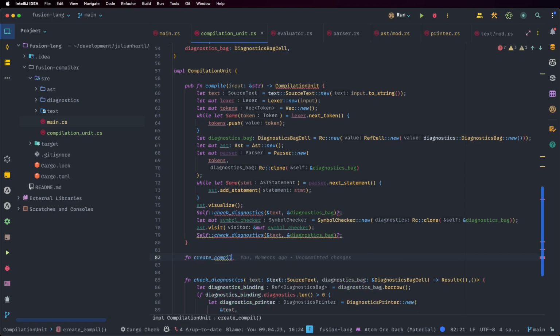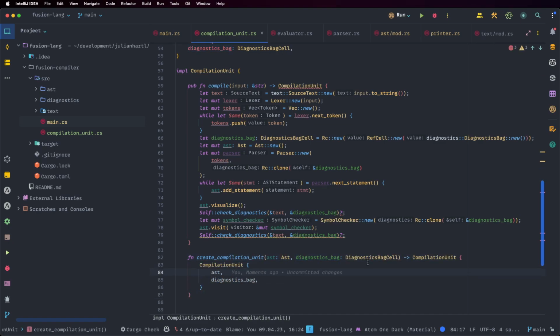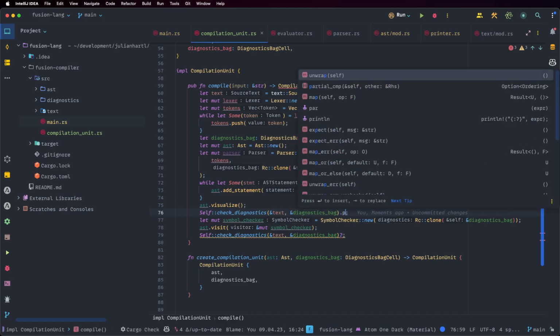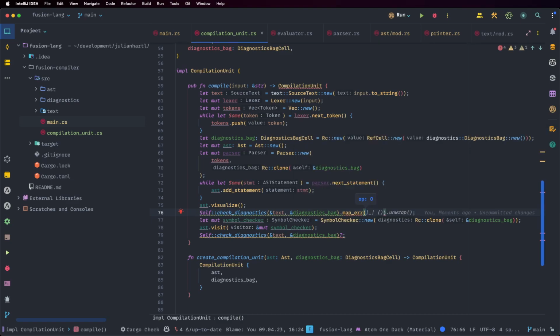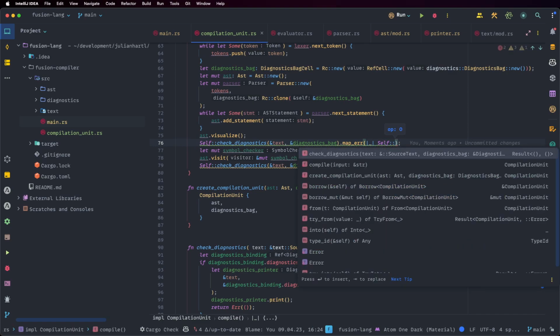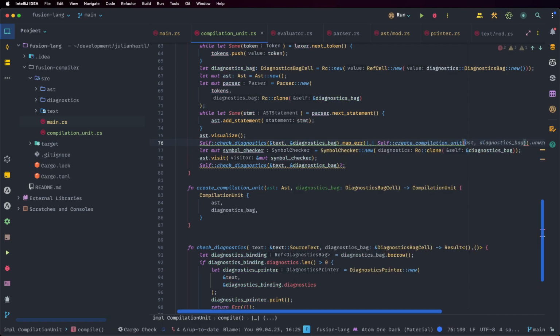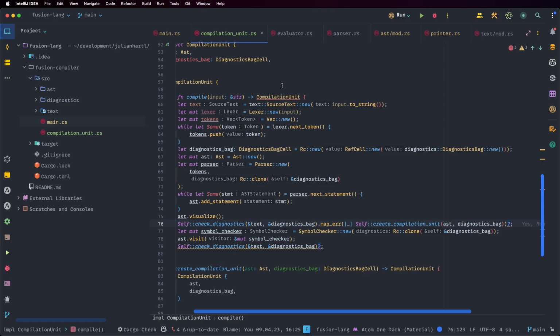Okay. Could do that. Just say okay, like map error, right? Yep, we could do that. So we just say map error. Don't care about the error. Can just say self create compilation unit. Something like this.